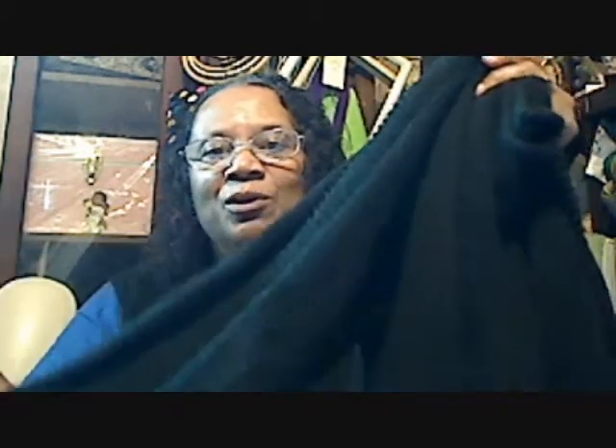So that's the sweater — it hasn't even been washed. I was saving it to show, and I had to pull out my stitch markers so he could put it on. But now I'm going to go ahead and give it a bath. It is all acrylic. I like to make hats and stuff like that out of acrylic, and then a sweater like this that he'll just throw on and off, so we can throw it in the wash machine. The Loops and Threads seems like a nice soft acrylic.